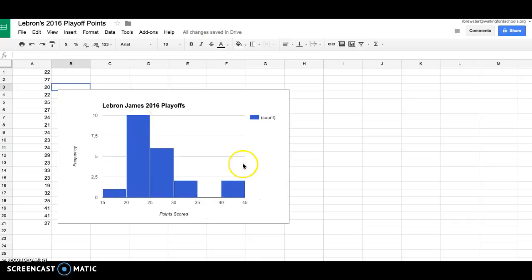Okay, and now we're going to make meaning of this data. You can see in this data set that he scored one time between 15 and 20 points, and then from 20 to 25 he did that 10 times. So now we can start making some meaning out of this data. We could scale these however we would like, and we'll talk about that as we move forward in the course. But this is a pretty good representation of the data. You can see that right in this area is where he's scoring the most frequently. And he had a couple outlier games out here where he scored more. We don't actually know if those are outliers yet. We'd have to do a test on that, and we can do that later on.